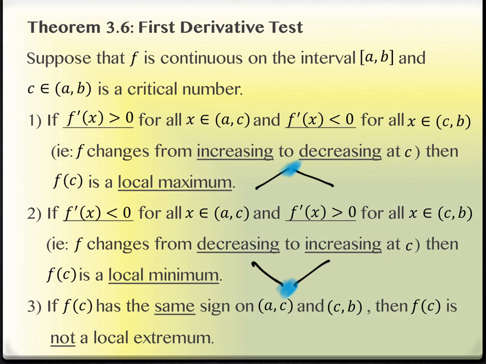And if the graph does not change, if it's going from increasing and then it's again increasing, even if there's a disconnect, this location where this is happening is not a maximum or minimum. Now, it doesn't say what it is. We just know it's not a max or a min. Okay? So go ahead and take a minute to write those down. There's a lot of writing on this slide.